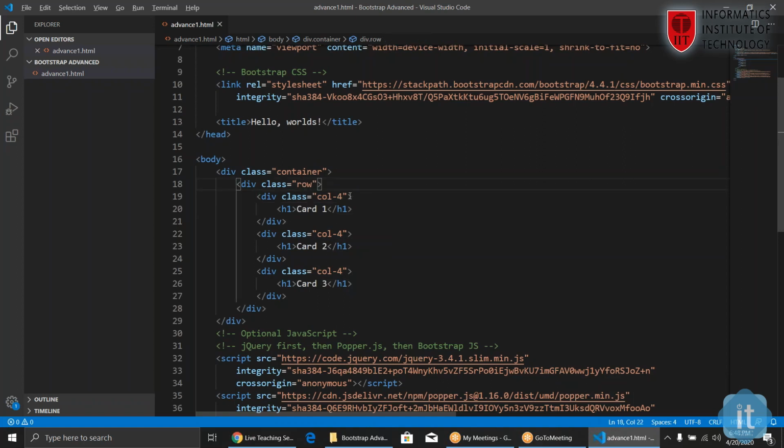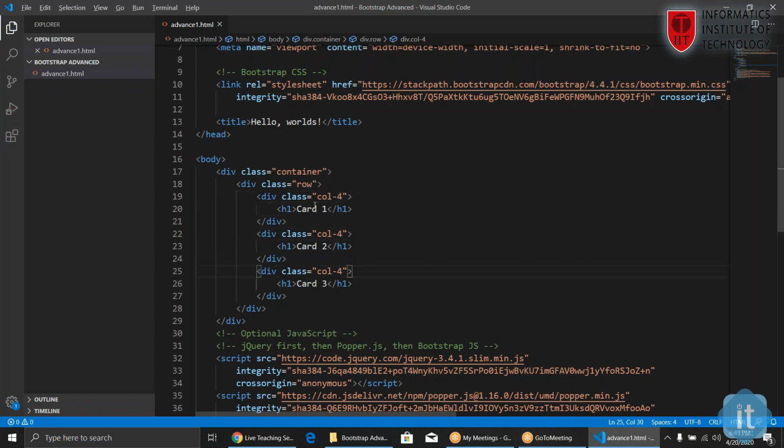It's like this. In a row, think that there is a width of 12. When you say 4, 4, 4, each column equally gets their width. That is, the first column gets a width of 4, the second column gets a width of 4, and the third one gets a width of 4. That's what you mean by call 4.